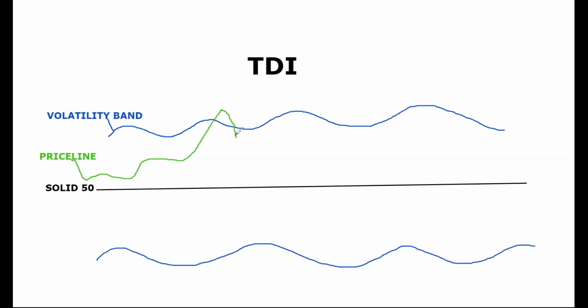Price line has this unique thing it does. It can give you an M pattern when it's at the resistance volatility band and a W pattern when it's at the support volatility band. Since we are about to go down, it gave us an M pattern on top of the volatility band. Bear in mind, the first move will be out, the second move will remain within the volatility band.